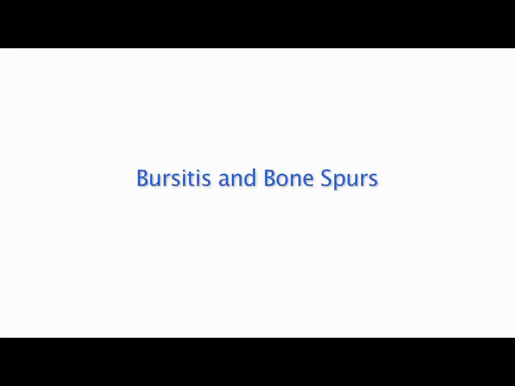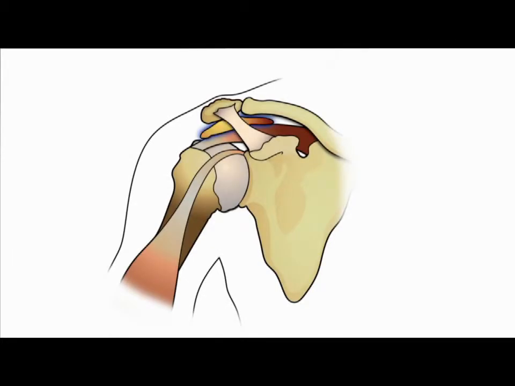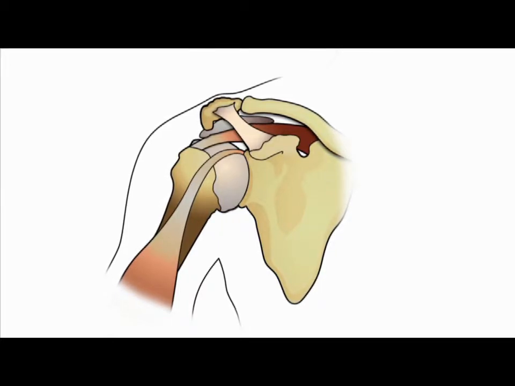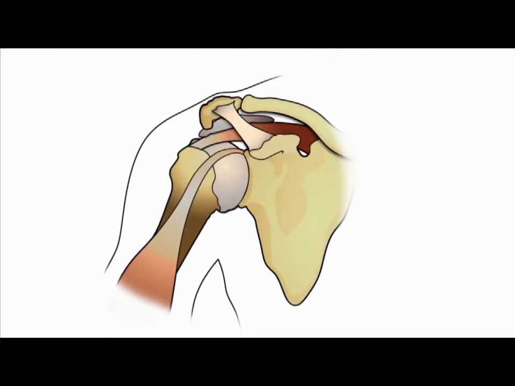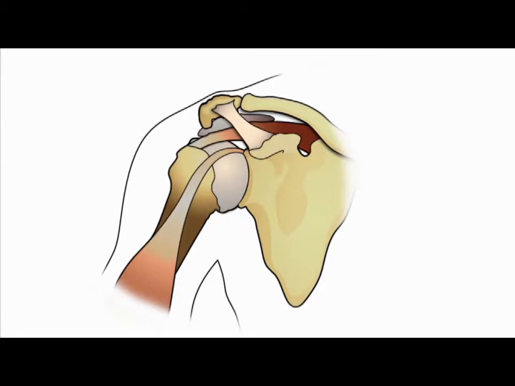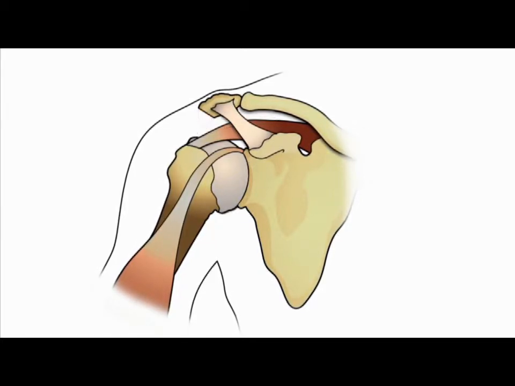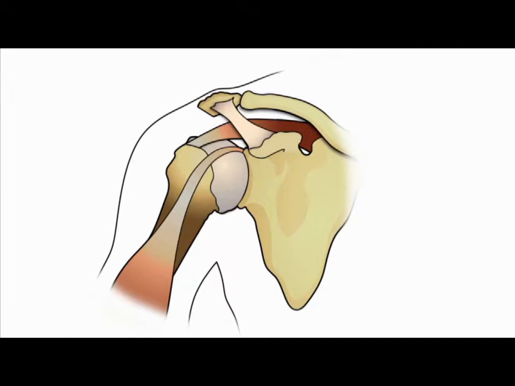A small soft tissue pouch called a bursa covers the rotator cuff tendon and protects it from injury. If that bursa becomes inflamed or worn out, the tendon can become damaged and cause pain. Pain can also be caused by bone spurs growing over the rotator cuff tendons. Your surgeon will look inside the shoulder joint to make sure all the other structures are normal. Then remove the injured rotator cuff bursa and any bone spurs that may be irritating the rotator cuff.